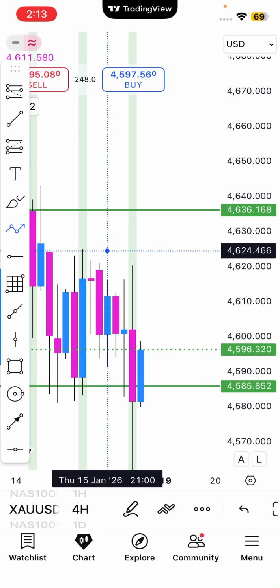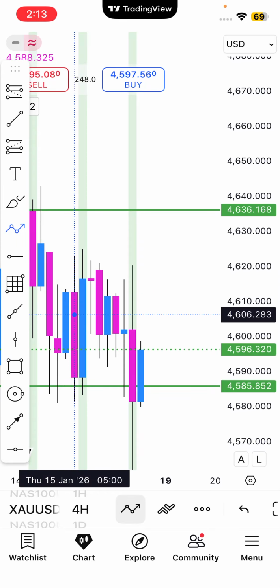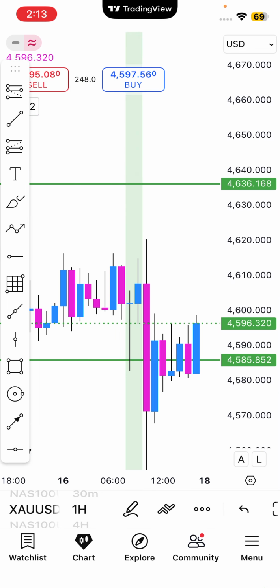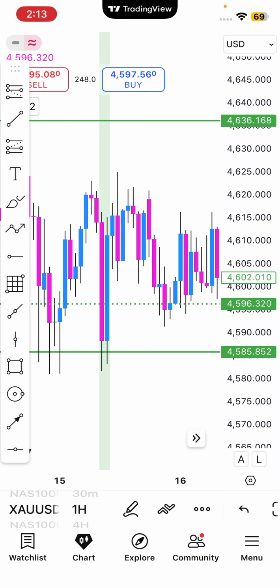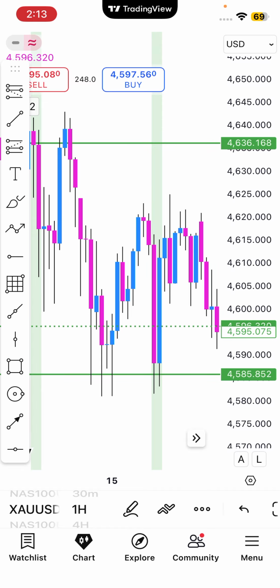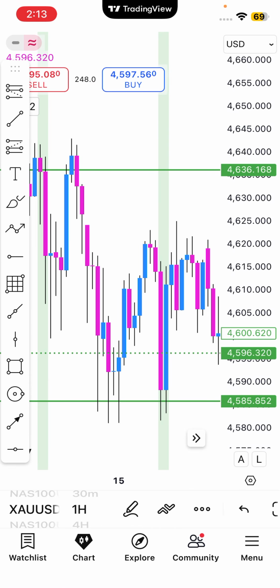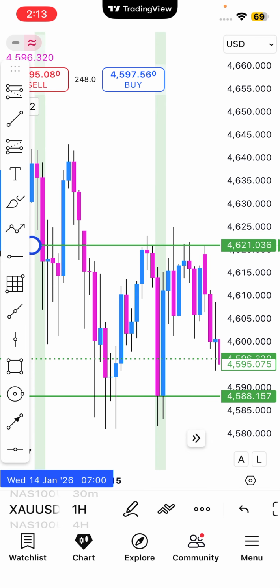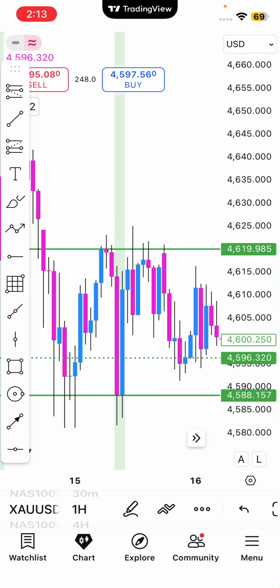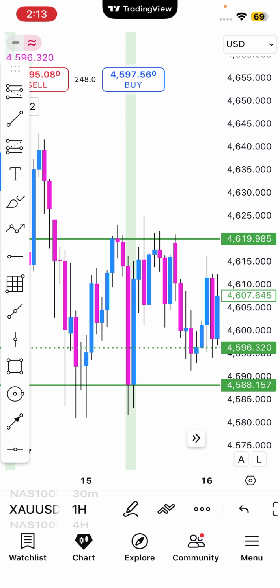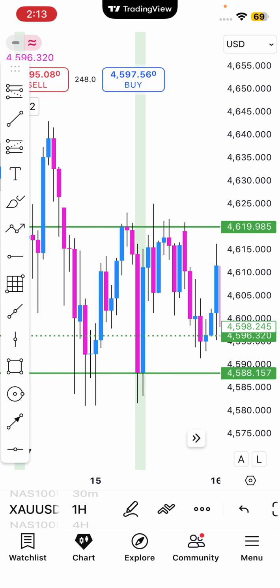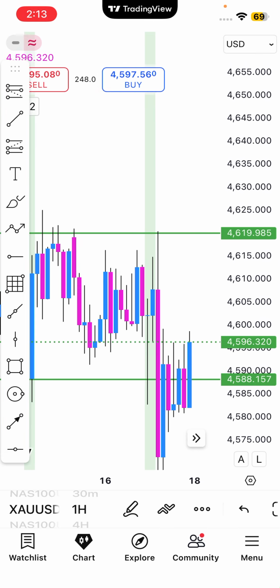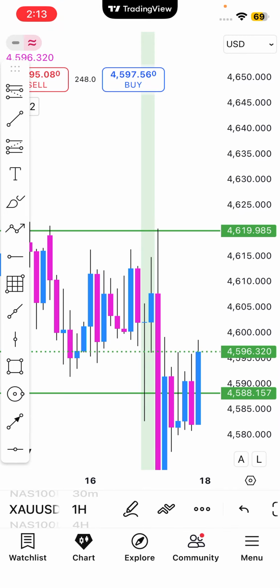So prior to the New York session, though, on Friday, I was looking for buys still because I'm still following the direction of the higher time frame. So on this time frame, which is the 1 hour, so 4 hours bullish, right? Sorry, 4 hours bullish. Now I need to figure out what the 1 hour is. So it looks like 1 hour is bearish because price broke that level here. So 1 hour is bearish, 4 hours bullish.